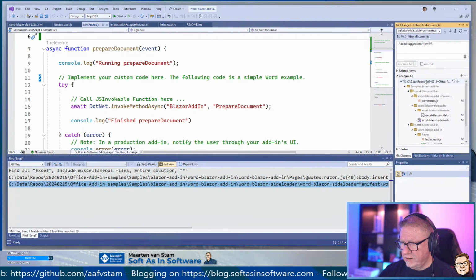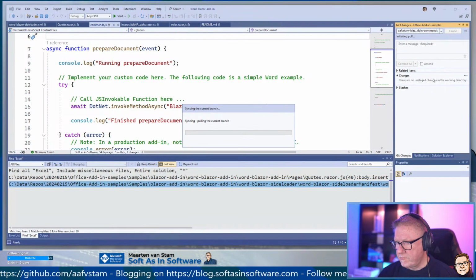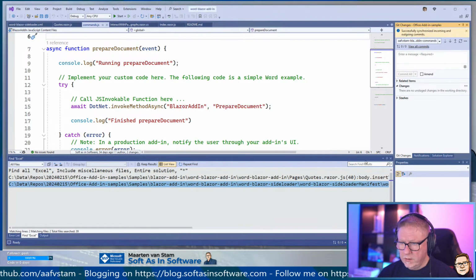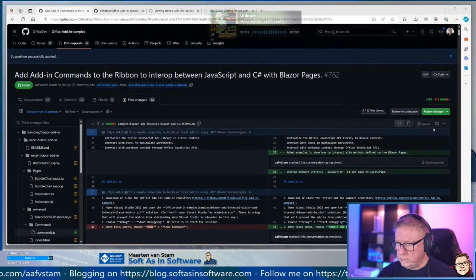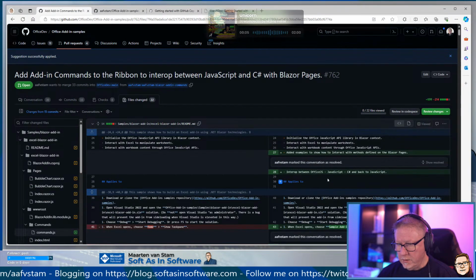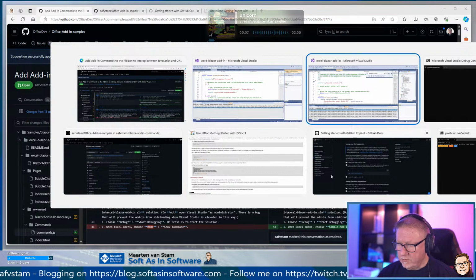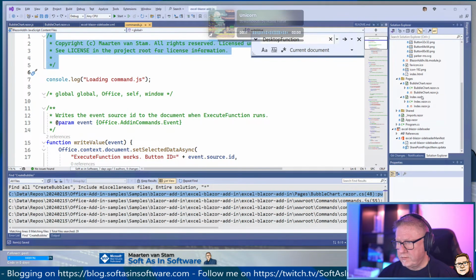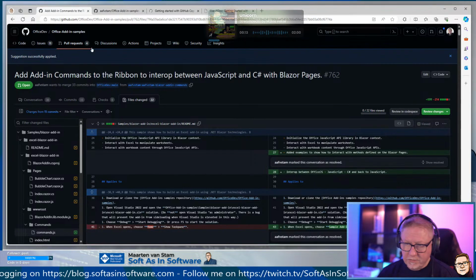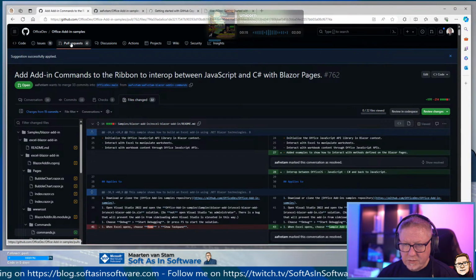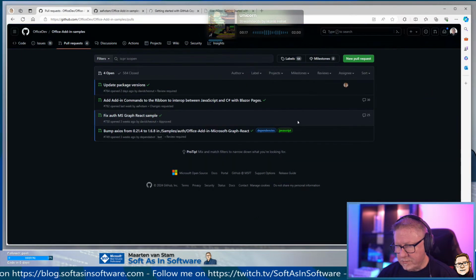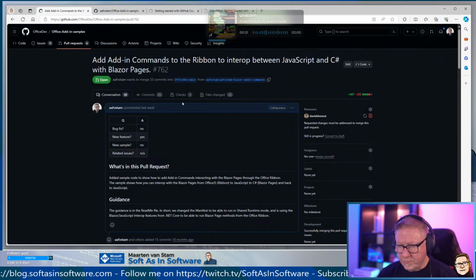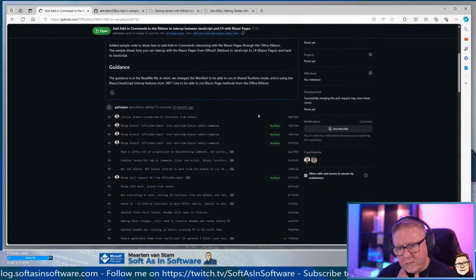Commit all in sync. Let's go to the other one. That's also solved. Let's have a quick look here. Pull request. Here. Most of it should be now solved.